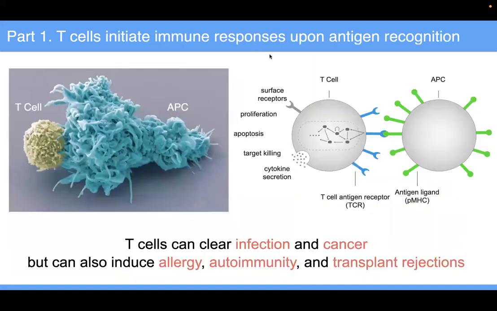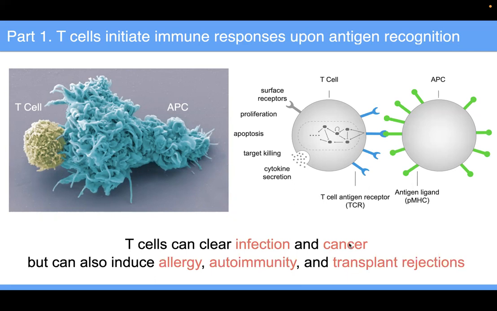And so once the T cell recognizes the antigen molecule on the other cell, it can transduce signaling that could lead to different kinds of responses. And collectively, these kind of responses help T cells not only initiate, but also regulate adaptive immune responses. These responses, for example, lead to the production of antibodies by B cells. They lead to local inflammation, and they could also lead the T cell to directly kill the cell that it's interacting with. And so you can imagine that all these responses help T cells clear infections and cancers.